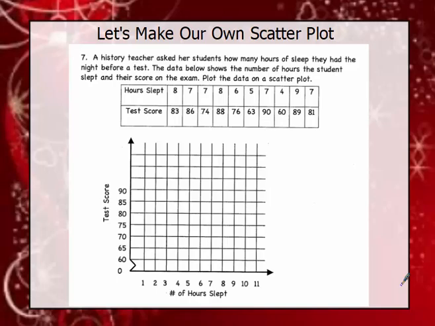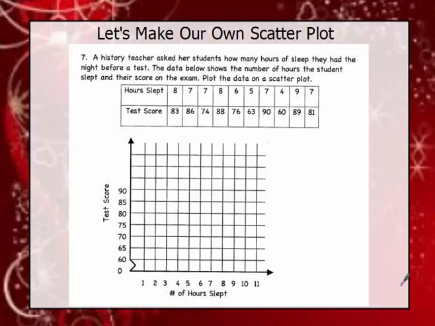This is part 2 of a 3-part series where the first part was just what is a scatter plot. This one is how do I graph a scatter plot and create one. And then the third video, which will be the next one, is how do I deal with a trend line? How do I create one of those and do the math involved with that? Okay, so this video is going to be a relatively short one. All I want to do is show you how to graph a scatter plot.